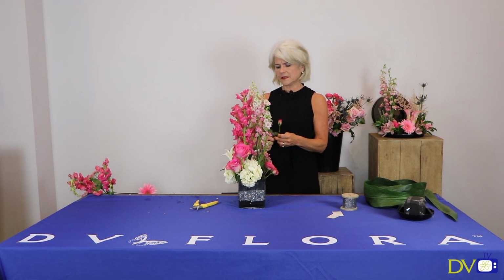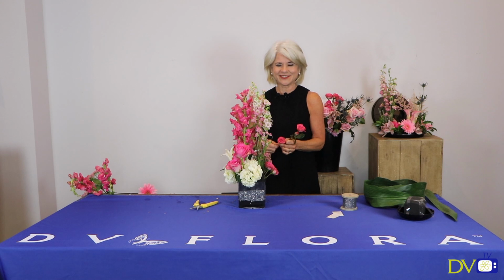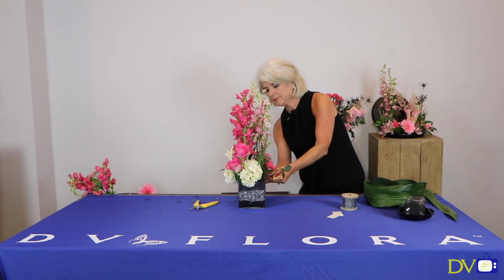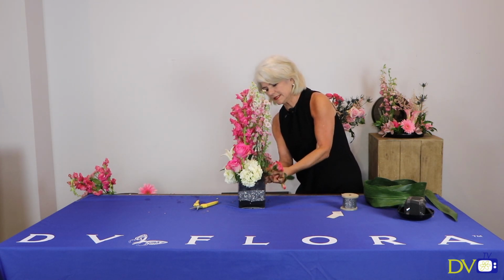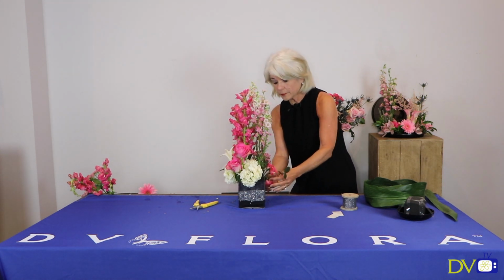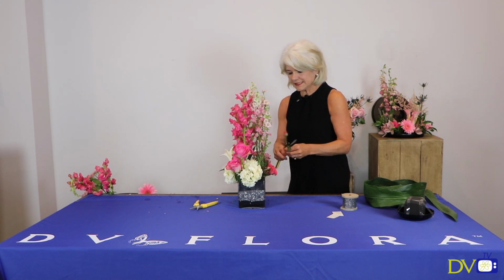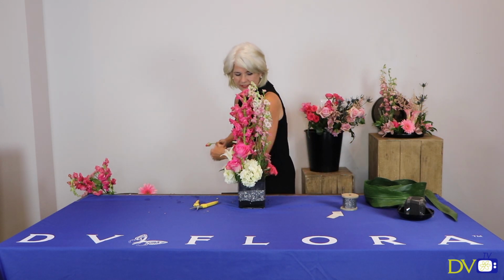Now, one question I often get is, is this like the older rainbow foam? Not at all. Remember, rainbow would not allow you to saturate it very fast. It was kind of resistant to taking in water, and it was a little more dense when you're adding your flowers in. Midnight floral foam is just like the green floral foam. The density is the same and the water saturation rate is the same.